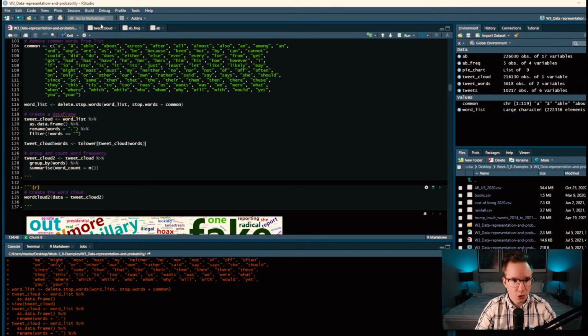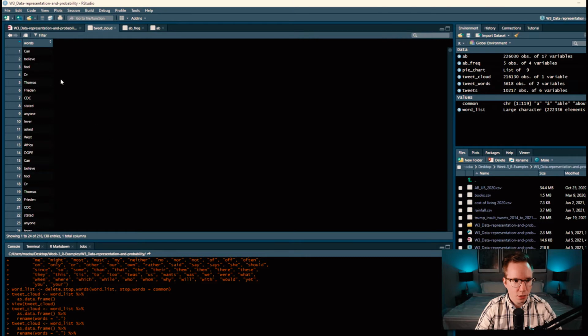Next thing we want to do is go through all of these words, and anytime there is a capital letter, we want to switch it from capitals down to lowercase. And this is because R is case sensitive.